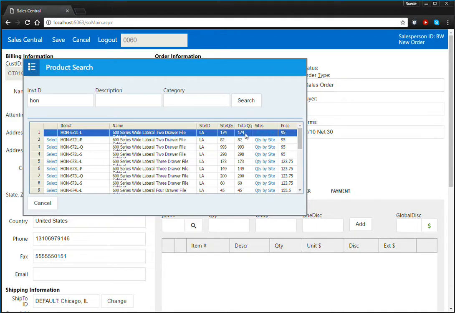So you could end up with more total quantity if the same product is in multiple sites, so then you'd be able to click on the quantity by site. Now this is just out of the box functionality. We can go ahead and make this look any way you want, so that if you wanted to arrange these in different ways, if you wanted to consolidate them and then just allow SL to figure out which site to ship them from, we can do that. But in this case, out of the box, we can go ahead and show different sites, different quantities. Again, this is all web-based, so the folks that are out in the field can be able to go ahead and have access to this.